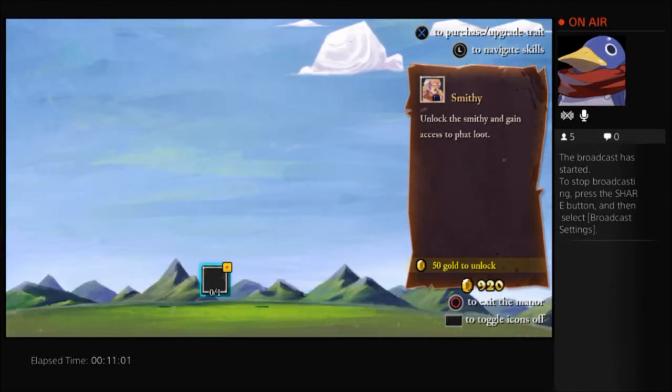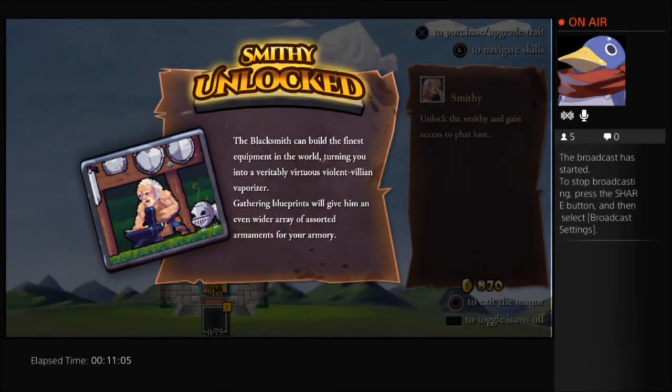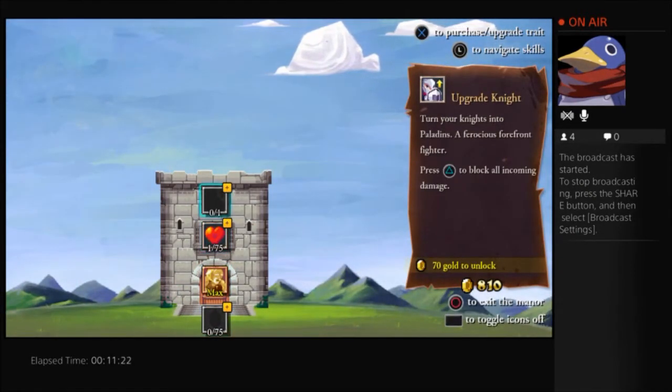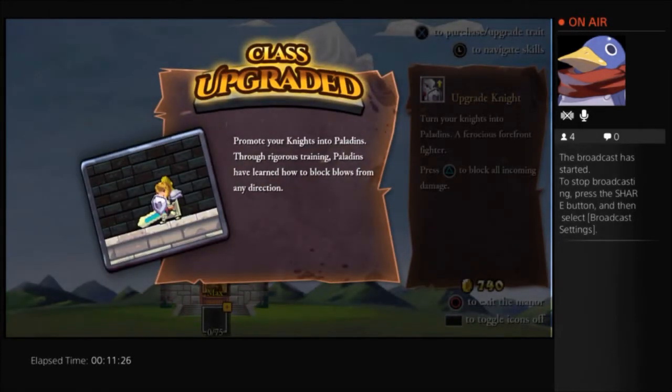Okay, so your manor here, I had a pretty good run, actually. I was 920 gold, which is alright. So I've unlocked the blacksmith. You saw me collect the blueprint earlier. You're going to collect a lot of blueprints, and that will allow you to pay him to make new weapons or new armor for you. Let's upgrade our health. Let's upgrade the knight class. So all of my knights are now going to be paladins.